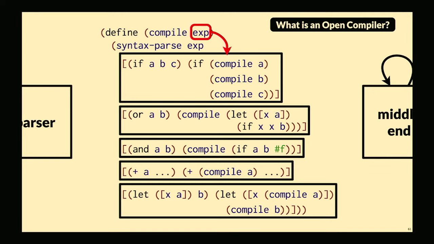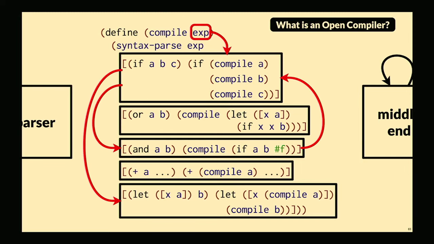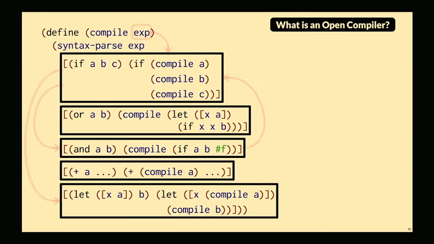So if someone passes in an expression, and maybe it's an if expression, we go in that first case, and then maybe a sub-expression of that is an and expression, and you can see and expressions are really just a shorthand for a ternary if, so we go back around on that one, and then maybe there's a let expression inside there. There's a lot happening in the way this function is doing its job that we need to tease out and think about, as to how the modern macro system can help us automate some of this and leave us just the space to put in the parts that are interesting and different about our programming language.